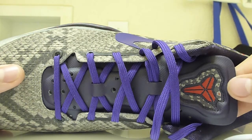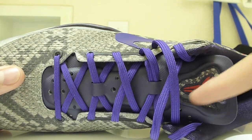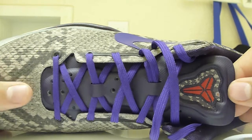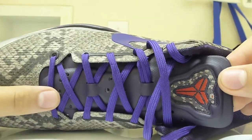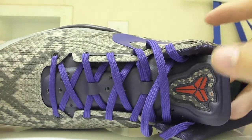For the tongue, we have a Court Purple tongue with a University Red Kobe logo and a gray snake going around the logo — always one of my favorite parts of the Kobe 8. The laces are Court Purple. It might not be an exact match — it might be a slightly different purple — but it's definitely purple, the same purple as the swoosh. It's showing up more blue on camera, but I guarantee you it's purple.